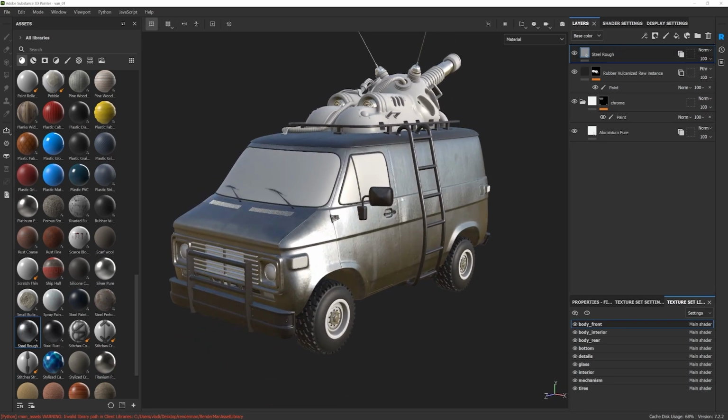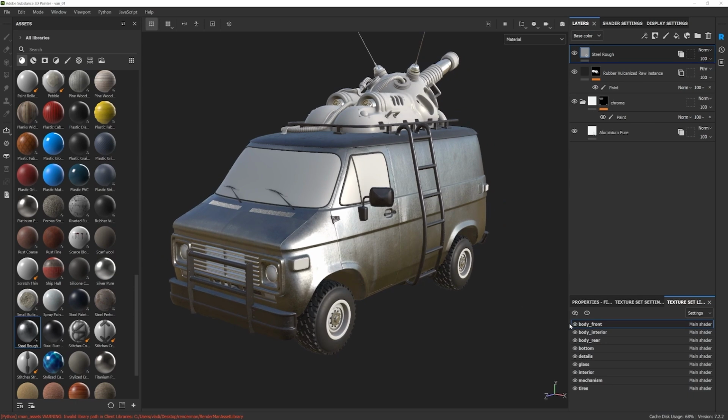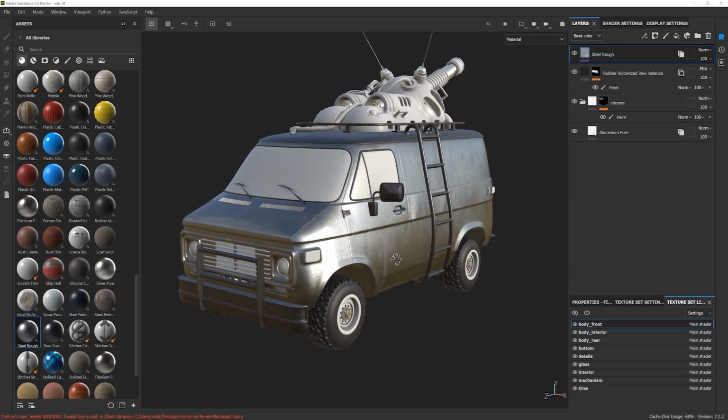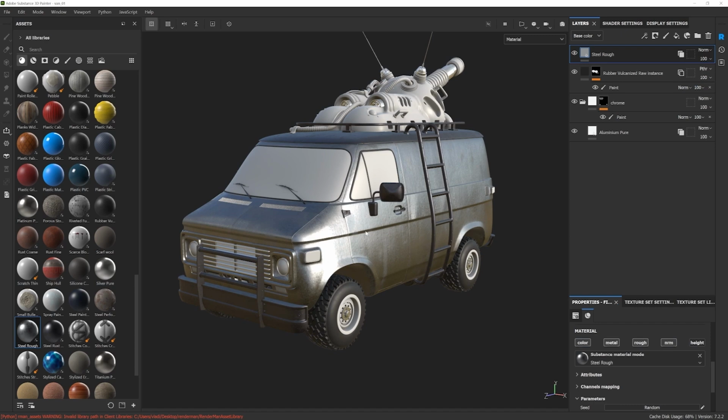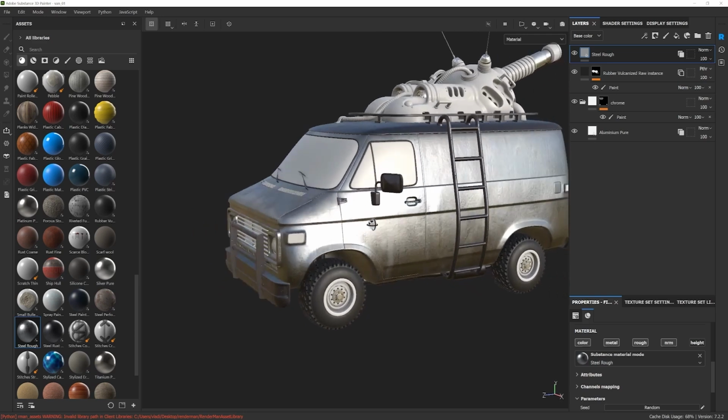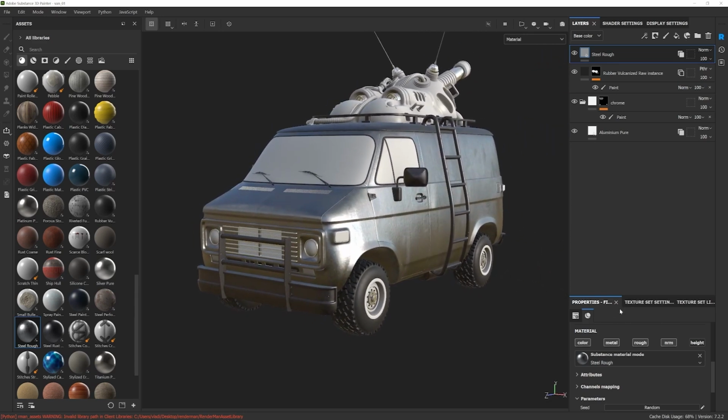And by the way, using instances is so powerful because even though the original one is at the front part of the body, if I change anything, all the instances that we have on other texture sets are also going to change accordingly.